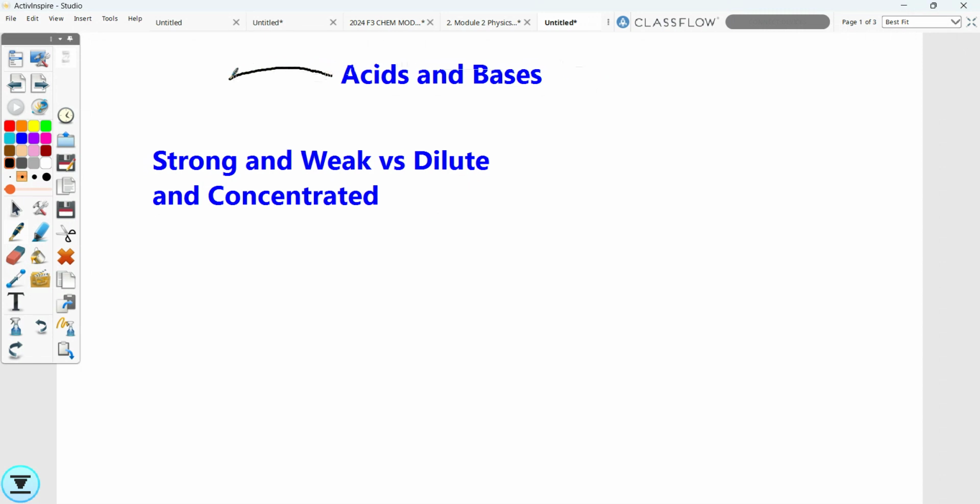An acid is a proton donor. So an H will be transferred from the acid to something else. So it's going to give its proton, and a base is going to be a proton acceptor. When we say proton, remember, it is not really a proton. The hydrogen has just lost its electron, so it becomes a hydrogen ion, and it immediately goes and clings to a water molecule, and it forms an H3O+.